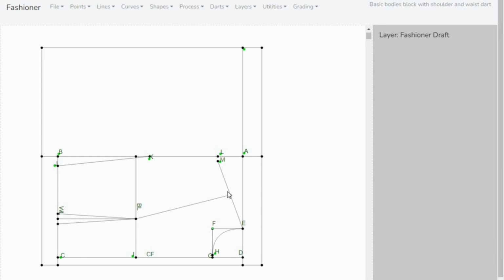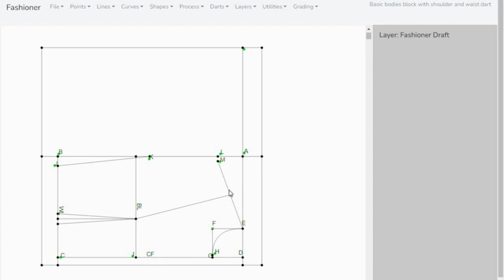I repeat, just measure M to E, which I've shown you before how to do. Once you get the measurement, you write it down, and then you get your own shoulder length measurement and subtract it from M to E, and that value you get is what you divide into these 2 spaces to get your shoulder dart intake.